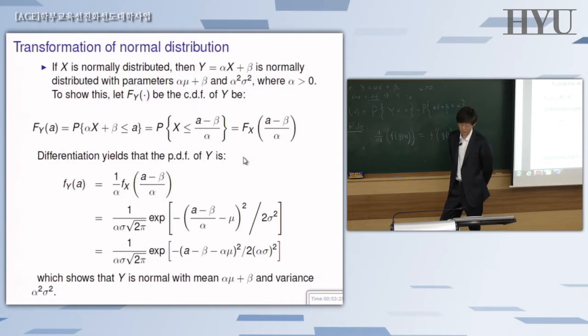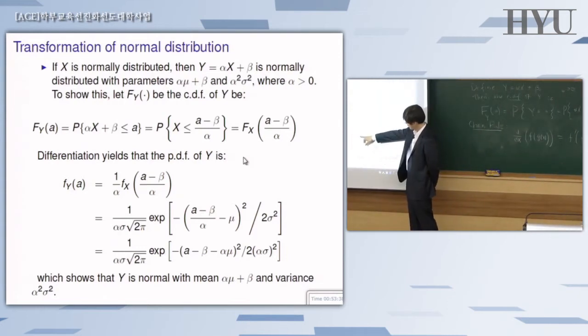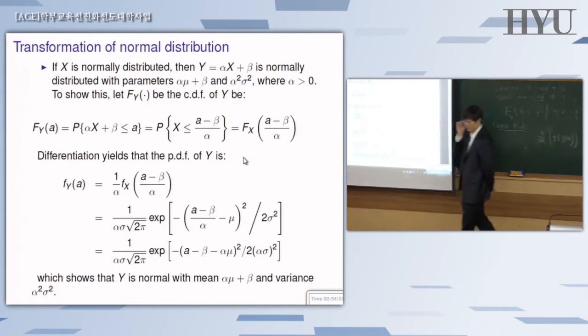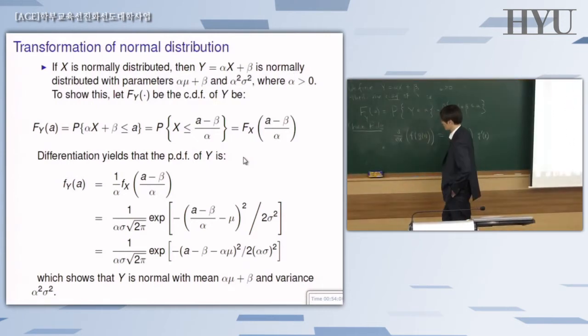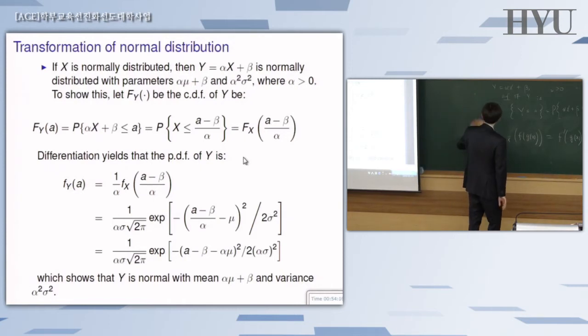You can summarize a little further to figure out the mean and variance of the second process y by first expanding the term inside. Since you divide a minus beta by alpha, you can do the same thing for the second term, which is mu. Then you can bring the 1 over alpha outside, but there's a square, so 1 over alpha gets squared, which is 1 over alpha squared. Put that down here, and then the inside takes a similar form as before, such that we can easily figure out that's the mean, and that's the variance. So in summary, what's going on is the following.